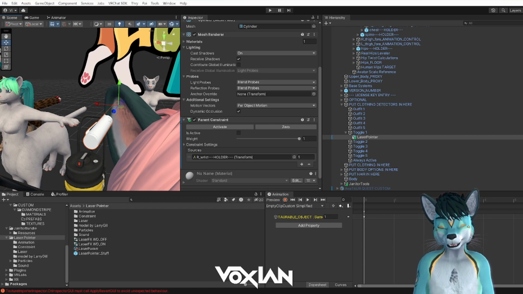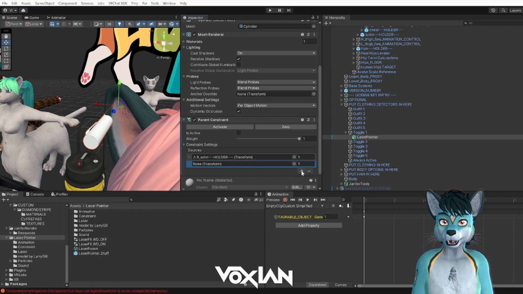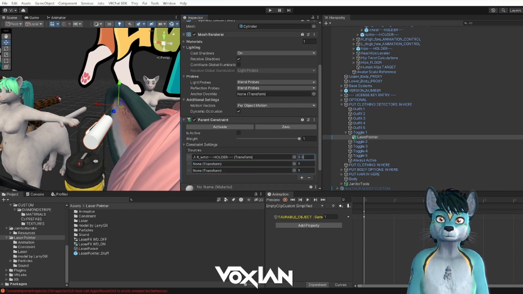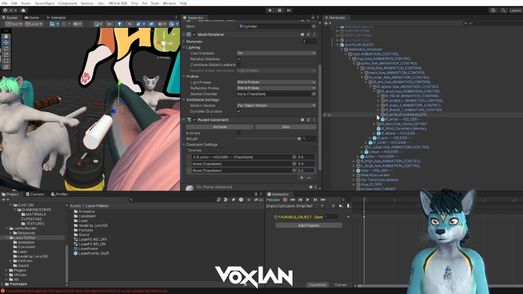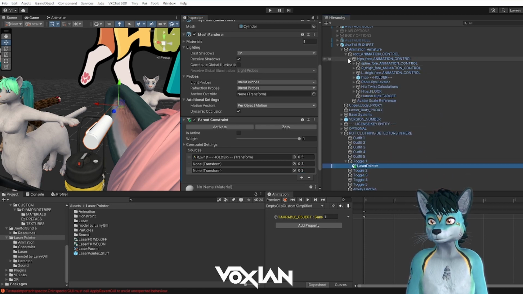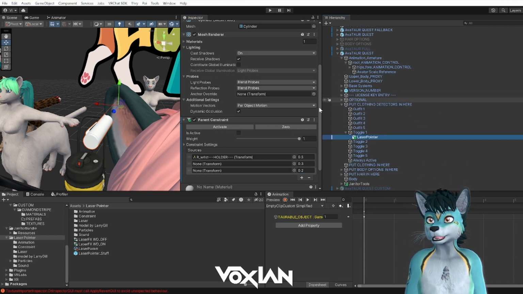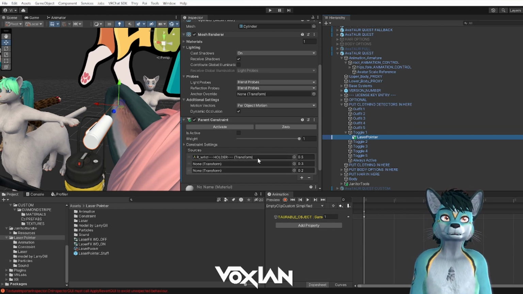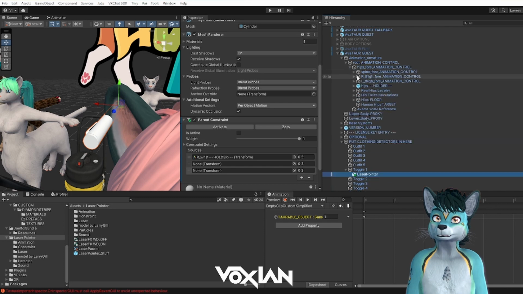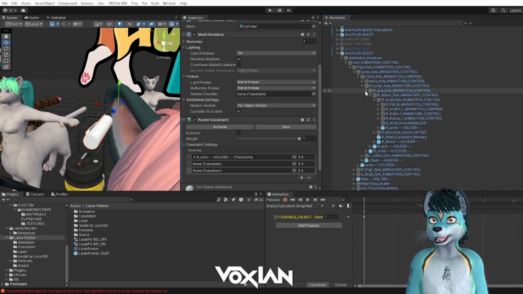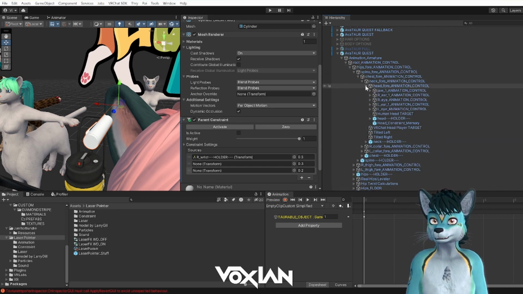Once you find out what the skin weighting of that particular point is, then you just make a parent constraint that has multiple things in it. So it'd be 0.5 to something, 0.3 to something, and then 0.2 for the last part. And then you put in all the matching pieces, all the matching holders. So this one might be the ears and the head. Might be 2 ears and a headpiece. And then you put all those into here and hit activate. And then that would allow it to stay attached properly to that one spot. It's a good little trick.